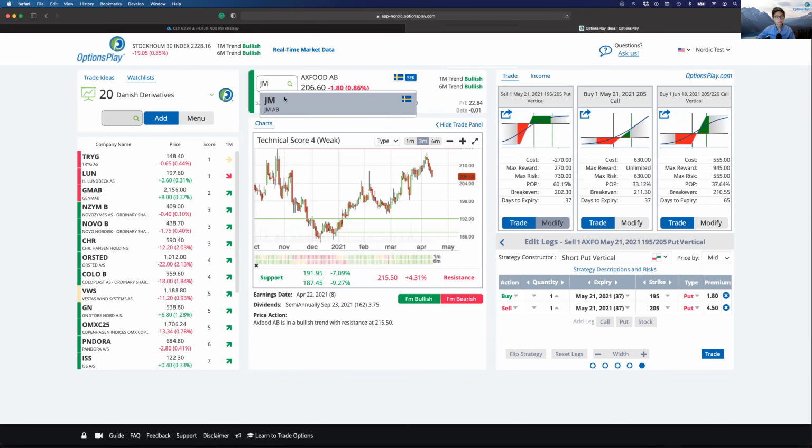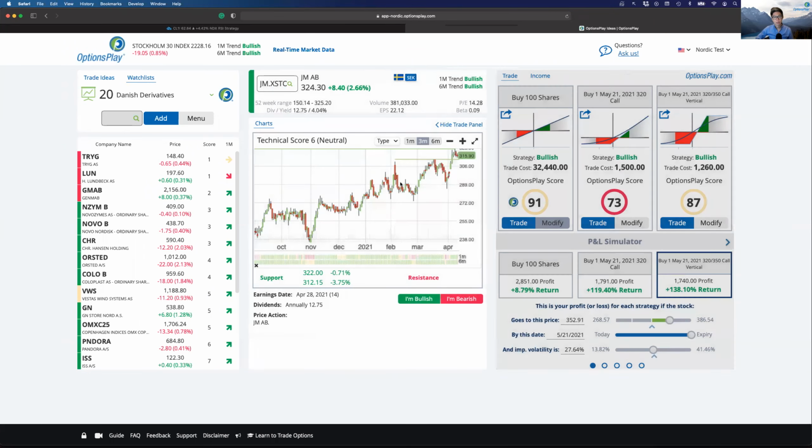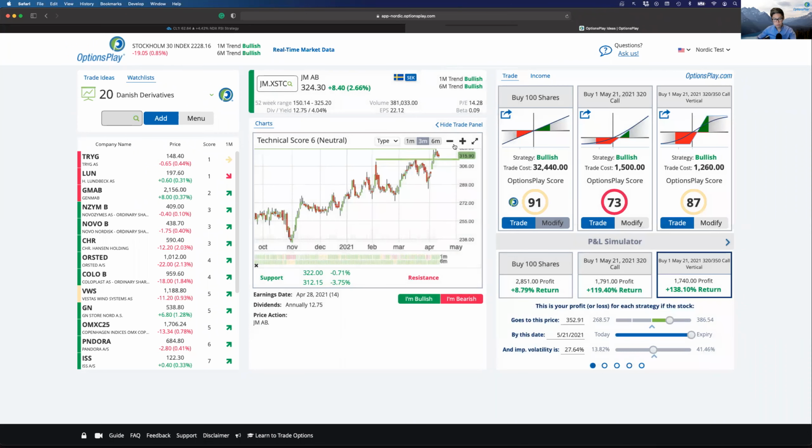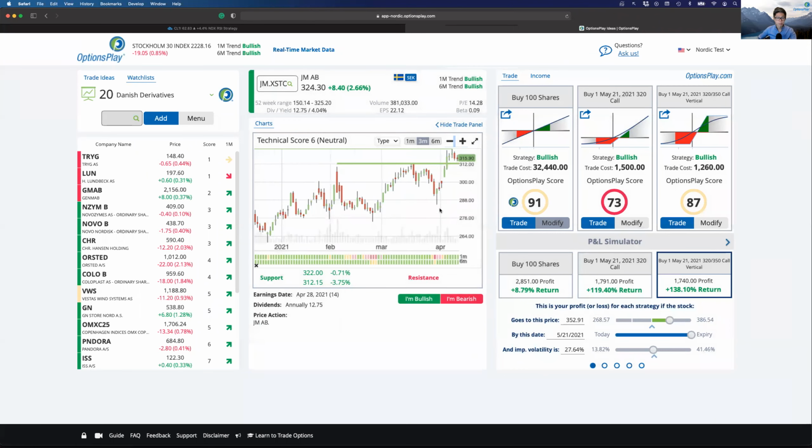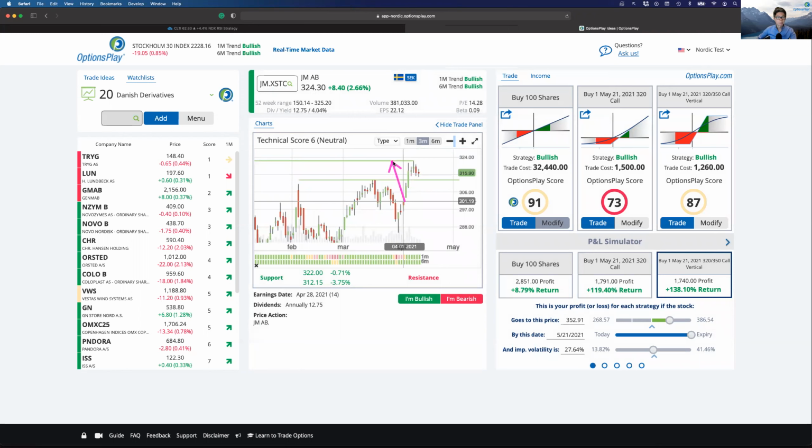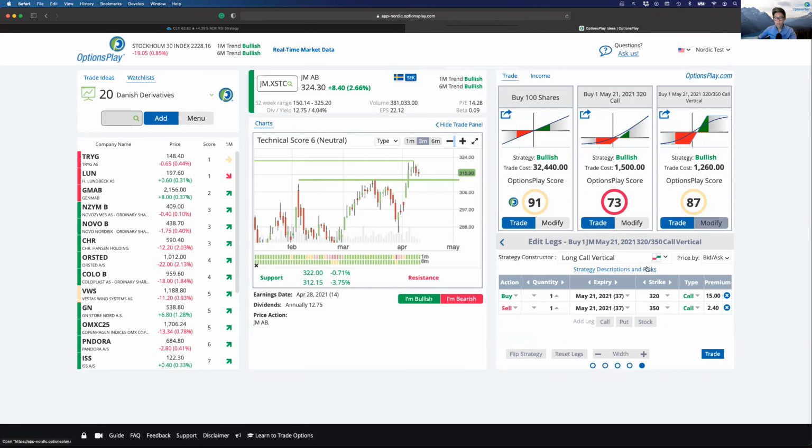The next one I want to take a look at is JM. And this is really, again, taking advantage of this industrial opportunity. This is a stock that has recently cleared its all-time high above that 312 level, broke out above it, and is now coming back to retest this level as support. That is your opportunity to the upside. When you have stocks that have broken out and come back to retest this level as support, and you're looking for a long position, it tends to favor using call spreads like this, but we can take a look at both.